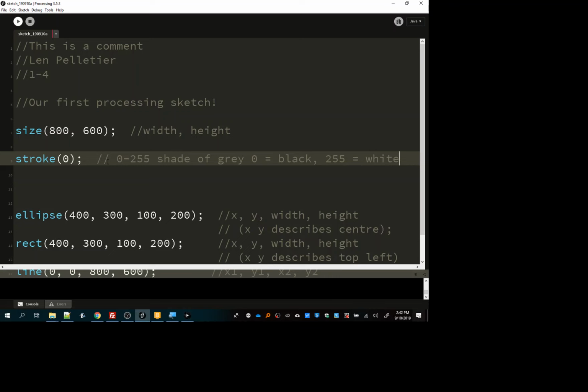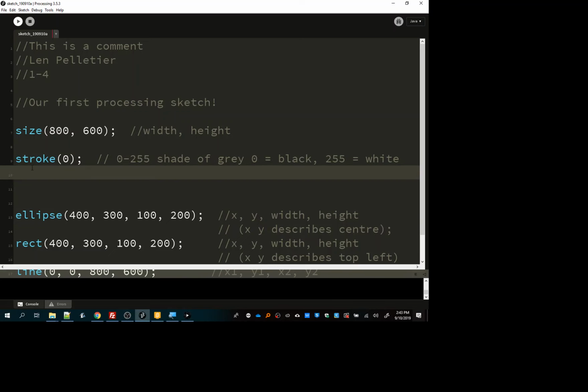It turns out you can also give it 3 numbers. Oh, weird. Weird things happen if you go outside the range of 0 to 255. You can get yellow and blue. Why is that? Don't worry about it. It's just unexpected behavior, so try to keep yourself within 0 to 255.